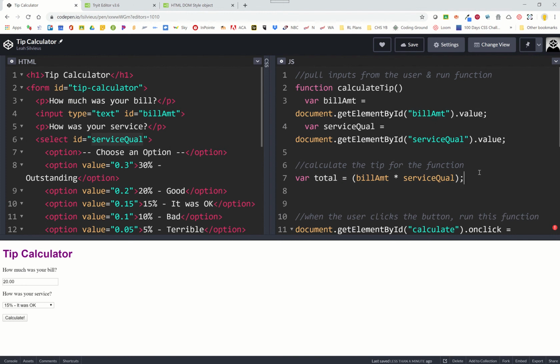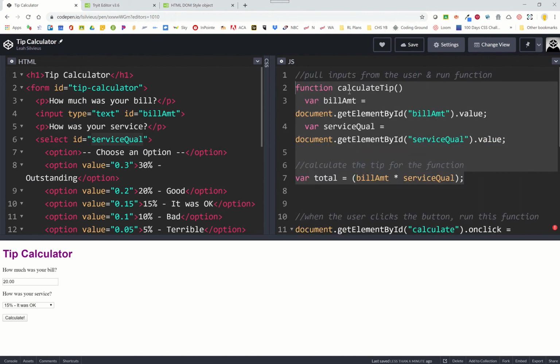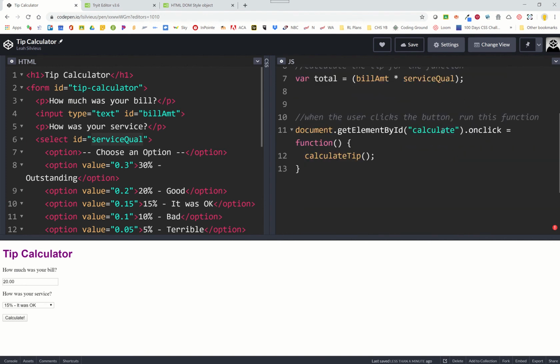Now, I do have a syntax error in here because I've got this whole function and I've forgotten a piece of it. I want it to have everything for the variables and the calculation all within this function of calculate tip, because when the calculate button is clicked, I want it to run the function called calculate tip.